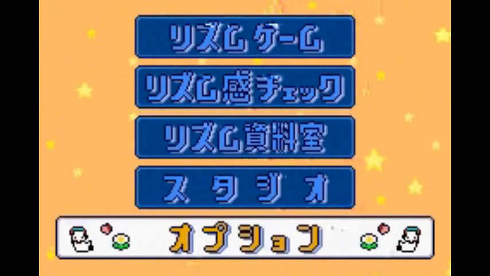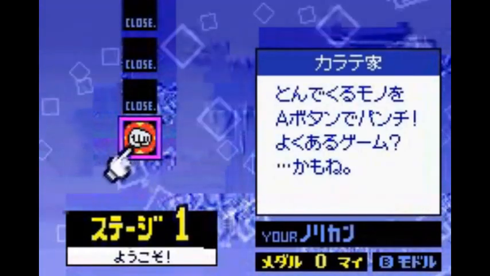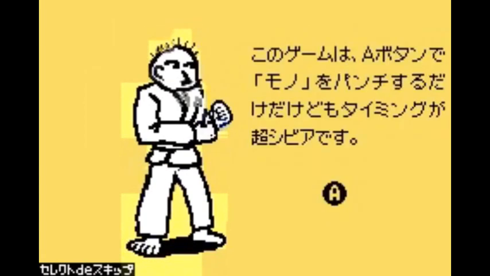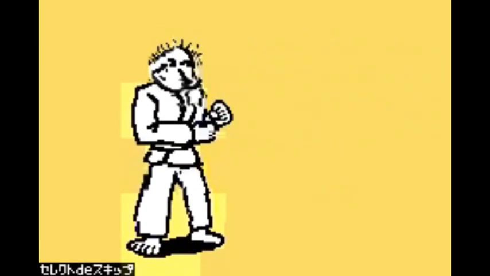So anyway, we've got several things we can do, but we're just gonna go into the main games and we'll check out everything later. I'll talk about how exactly I'm gonna do stuff. We're gonna do the welcome category. This first mini game is called Karate House. We are a karate man, and we punch. Basically, we punch anything that comes in our way.